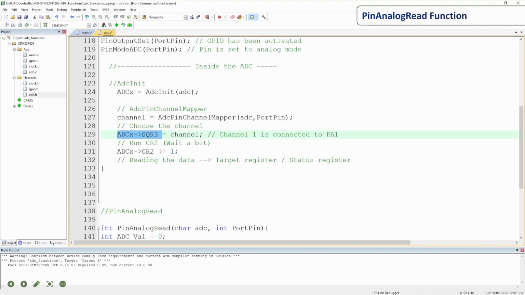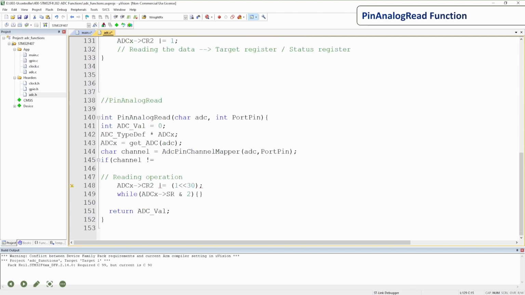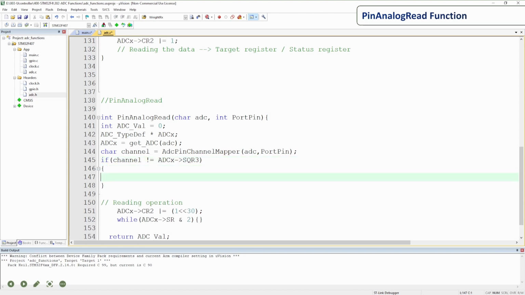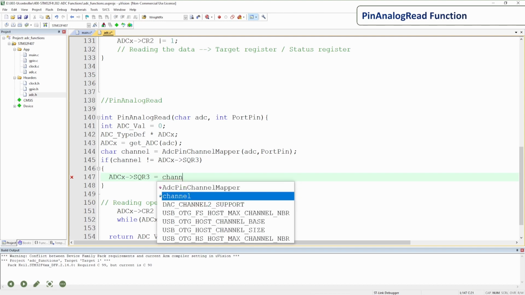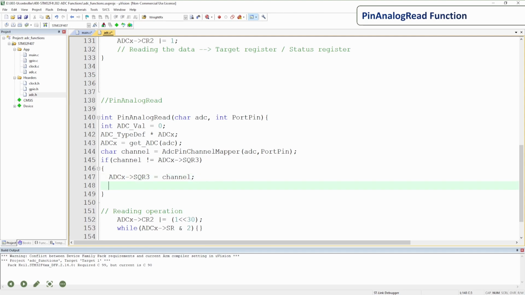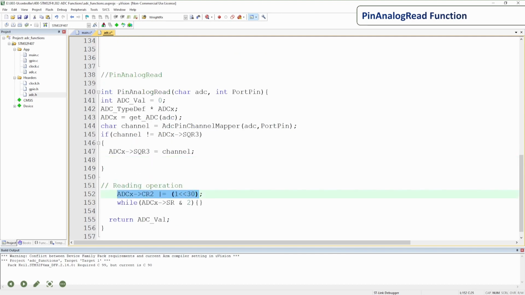If I'm reading a different channel, then I need to rearm my ADC. So I go for ADCX, putting this one equal to the channel. And after that, I need to reinitiate my code, going through this one.